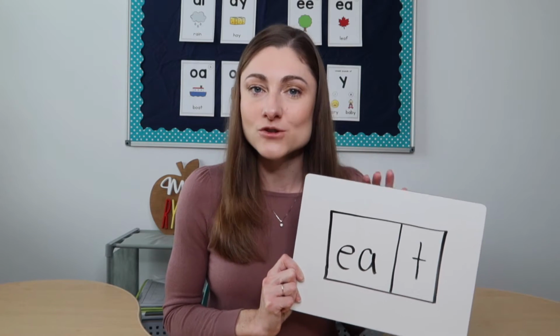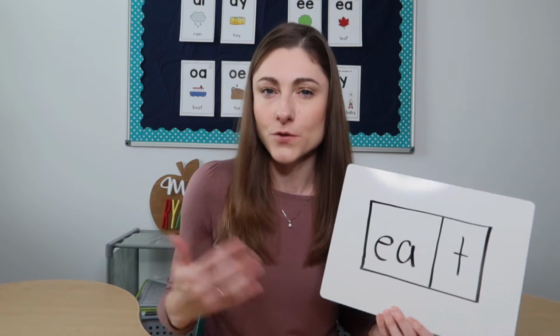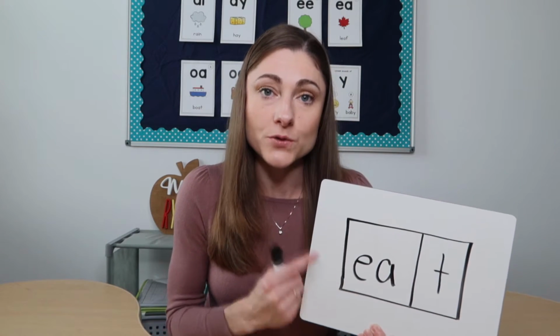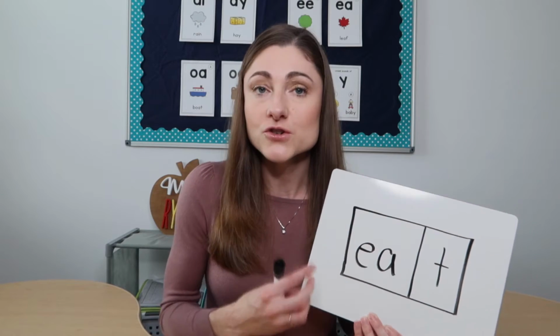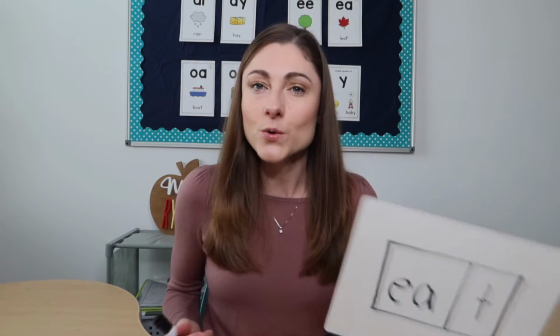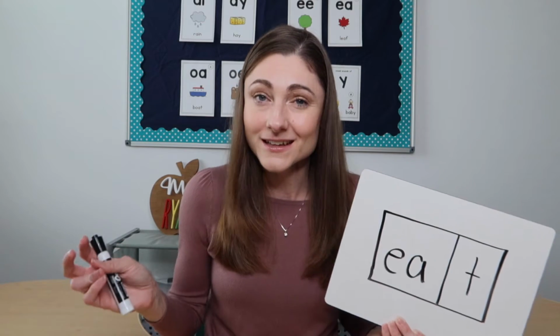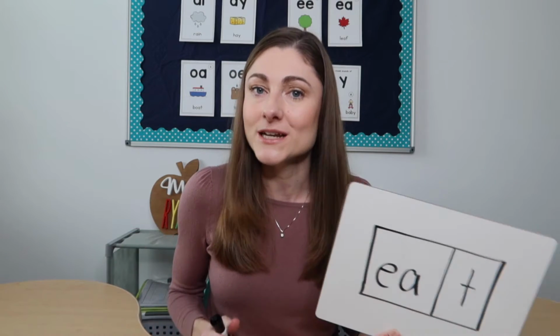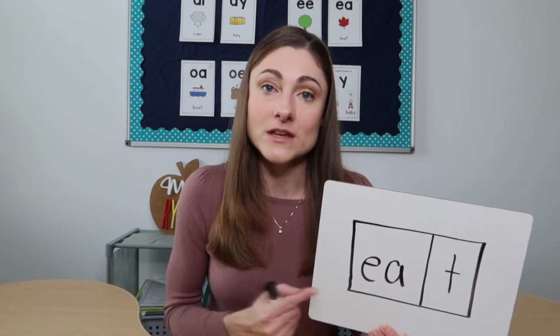And what was so interesting was that this is a reader for whom reading is a bit of a challenge, but now that I do this word mapping with her, she is able to recall, when she's looking at the word on a card, not mapped at all, oh yeah, the E and the A, and she'll tell me the E and the A are in one box. So now she understands that they're working together to make one sound. Even though she doesn't know the EA pattern yet, we haven't covered it, she remembers they're in one box, they're working together to make one sound, and she has mastered this word eat.